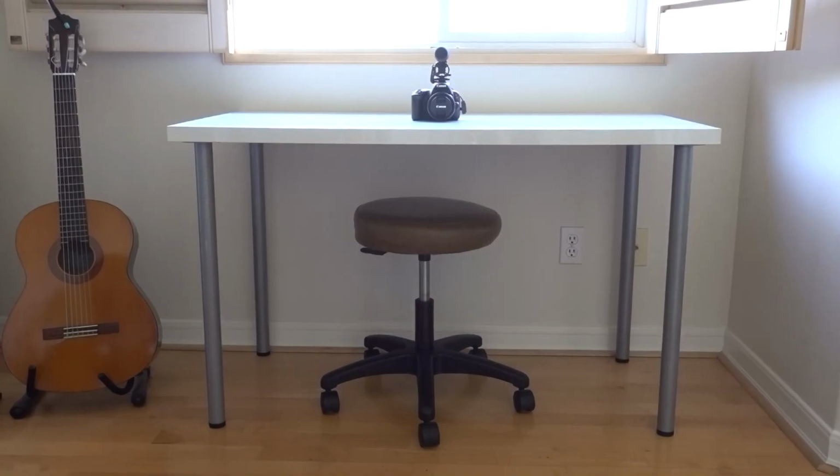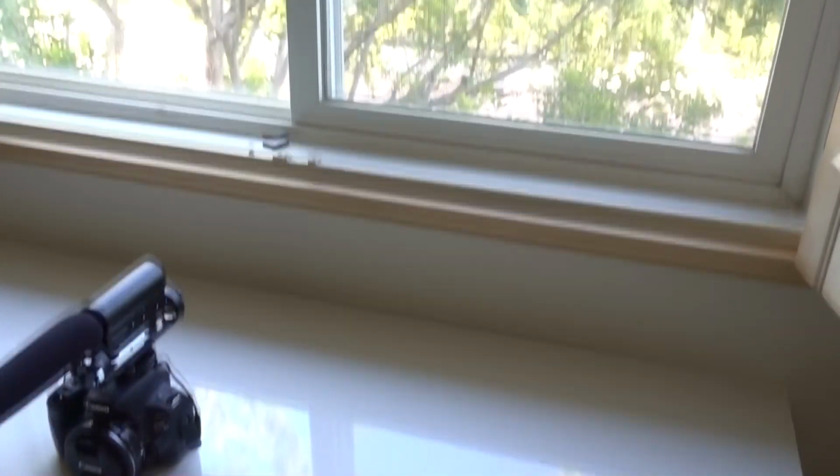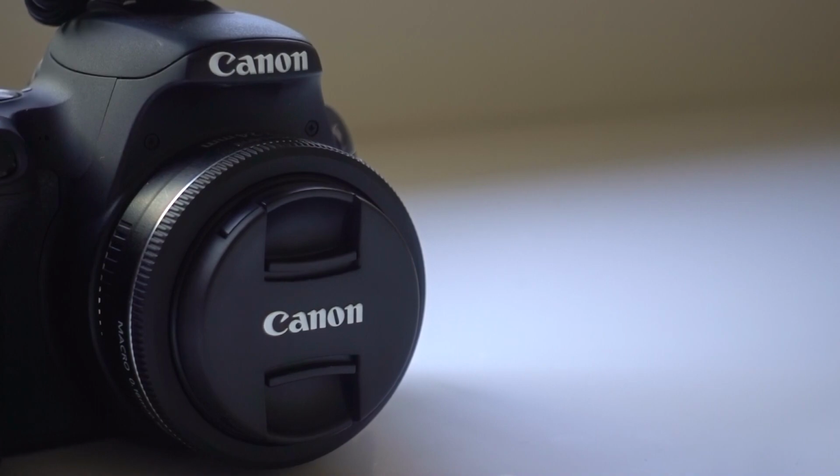To the right, where the nightstands used to be, I put my old desk. And what's great is that now that I have that, I'm able to use it as just kind of like a backdrop if I'm filming a top-down angle. And it is very reflective, which is kind of an issue because it's right next to the window and it won't show just like a white background. But I think with some softer light, it'll be okay. And I think it just looks really nice there as an extra desk.